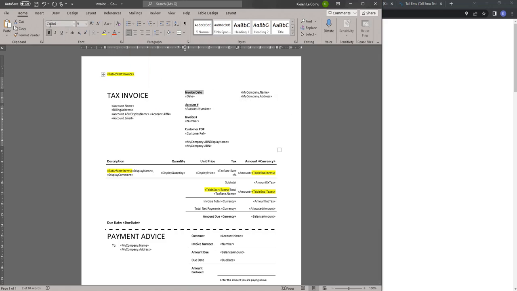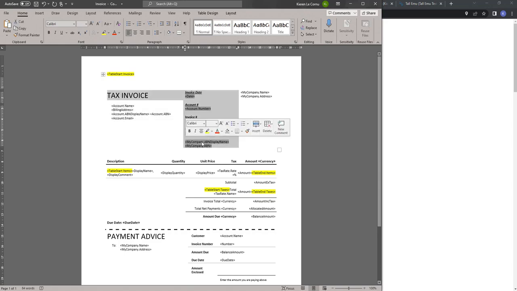Basically, any of the changes I make to the plain text, I can do whatever I want because CRM is not merging information into these fields. So this is text only, and you can go and play around with those. What you can also do is format the document as you would a normal Word document. Maybe I want this information over here to be left aligned or right aligned, and I can click in different areas and realign things.